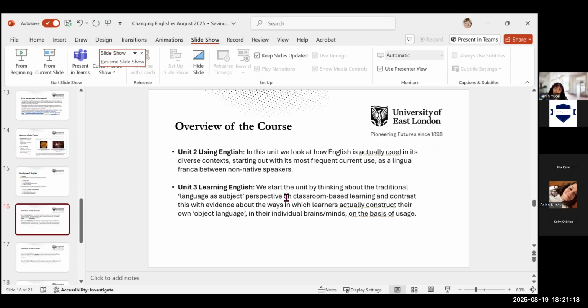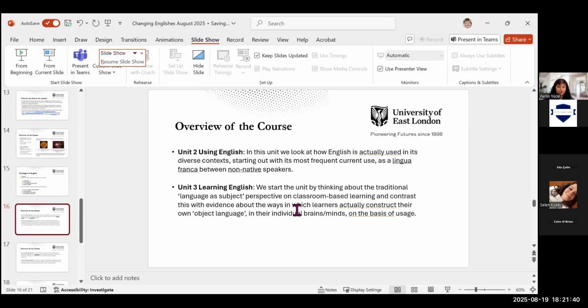And of course, English also varies depending on who we're talking to. For example, if we're trying to be polite, or the task that we're doing, there's just a huge amount of variety.